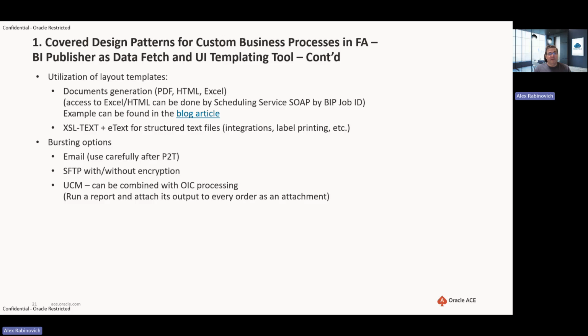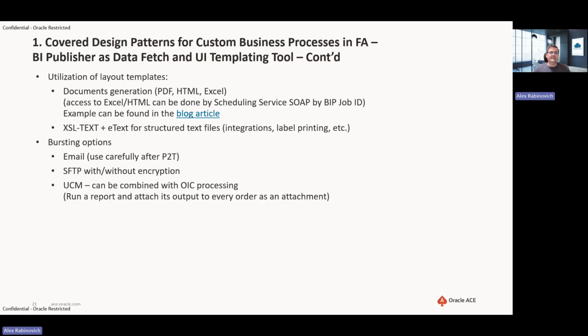The next option, we need to make sure we're not forgetting, is the layout options of the publisher. We can generate PDF, HTML, Excel, and we can also use XSL text or eText to generate structured text files, like label printing and other files needed for integrations.